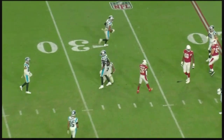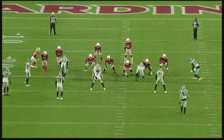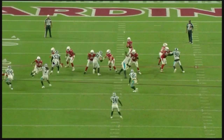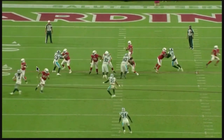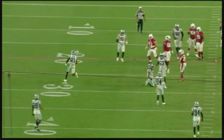You get a better look from the other angle to see how quick Shaq gets there and gets that hand in there. Here's Shaq right here, lined up with this guy, man on man. He's shadowing up, mirroring him. Look, he's literally in the direct line with him, mirroring him. He fights through the trash because this guy tried to rub against him. Running back pivots. Shaq's there to break it up, gets that hand in there.